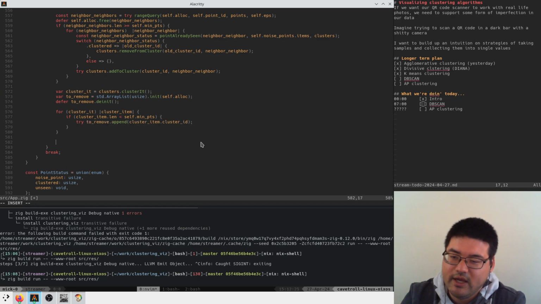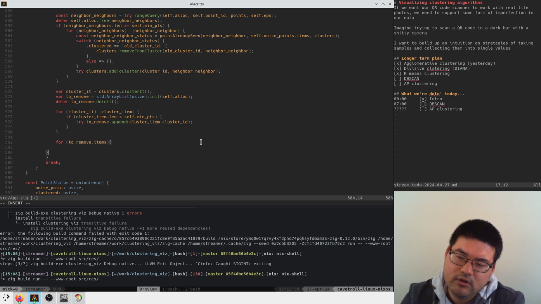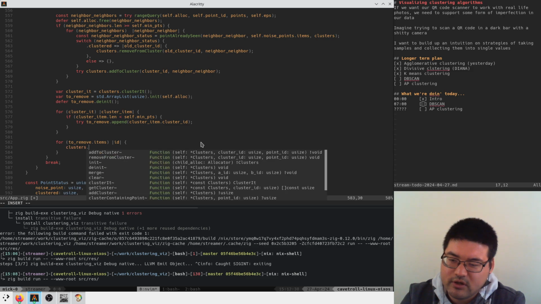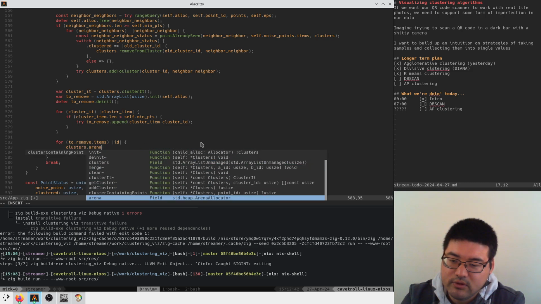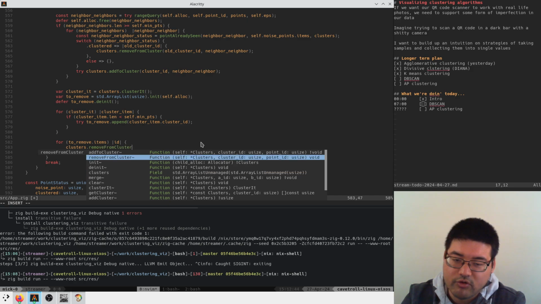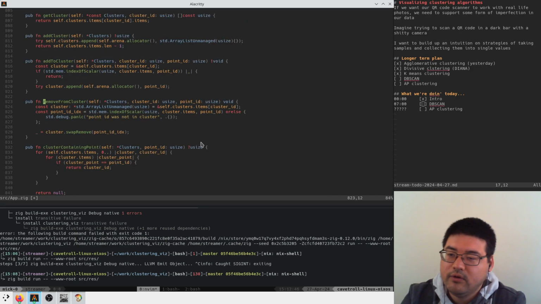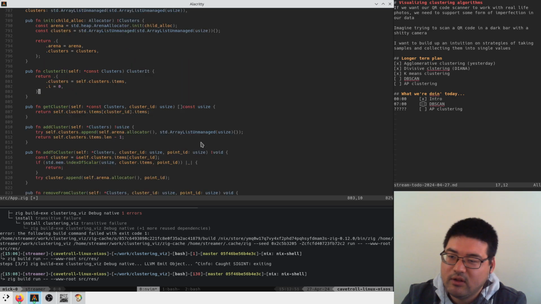And then down here we say for to remove items. Usually you would actually do these backwards, but I think it's fine. Clusters clear. No, there's a function on here to remove from clusters. Well, we can only remove a single point from a cluster. We can't clear the cluster.